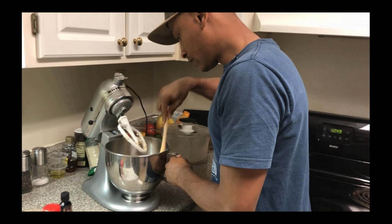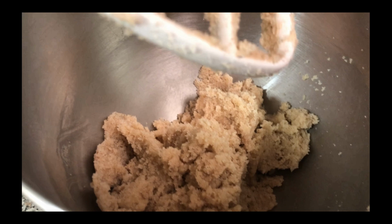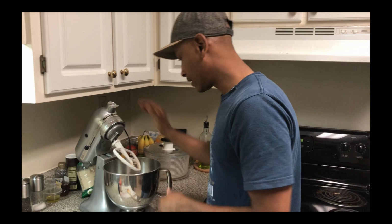So boom, go on the side, mixing that in. Looks like it's mixing up real good. See that? Let the people see that real quick. Try to get all the excess butter and stuff that's baked here. You have to do this maybe a few times as you go. That's normally how that goes. So we're gonna do that again. We're gonna put the mixer back on, let it mix for a little while, and then we're gonna come back and put the eggs in.